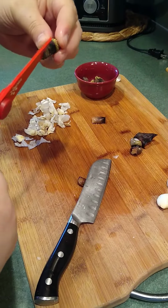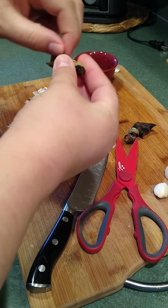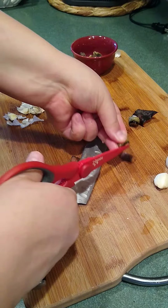All right, so these are the barnacle, what? Gooseneck barnacles. Gooseneck barnacles that we are cooking up. Very small. Very small ones, unfortunately. We don't have the large ones today. Okay.